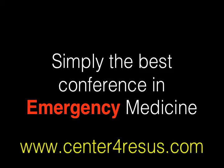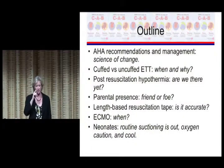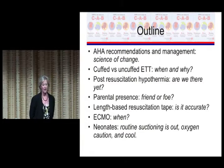objectives. We're going to discuss the change in algorithm and how it affects pediatrics, because in a practical sense, in the ED, I don't think it affects us very much, all right? And we'll get back to that. We'll recognize some of the new trends and talk about some of the controversies. And I think here's the quickie outline that we can talk about relative to what's happening.